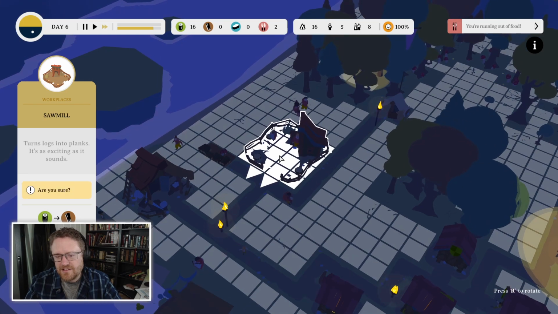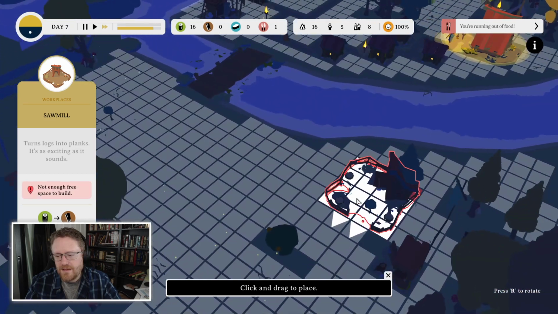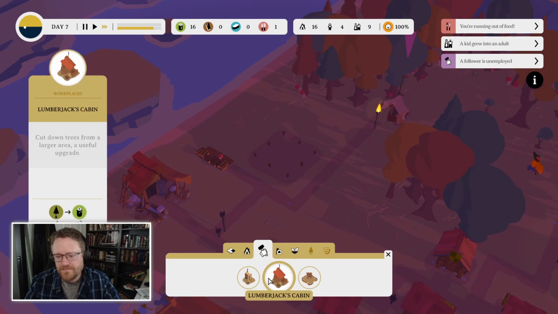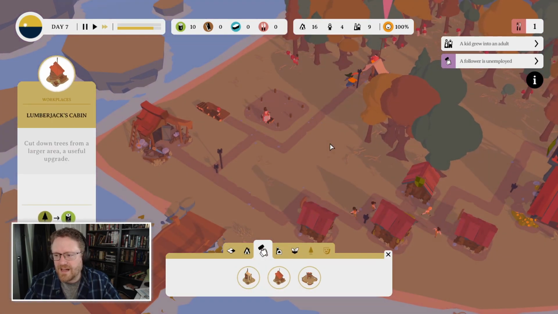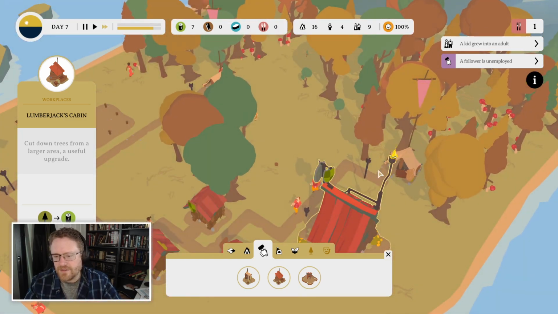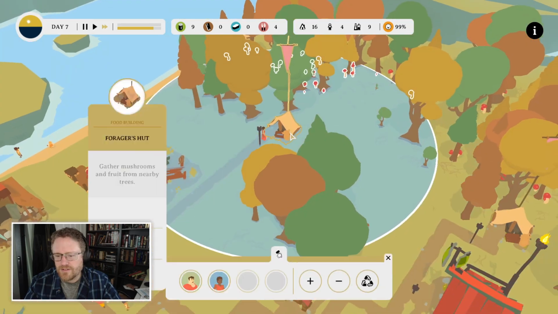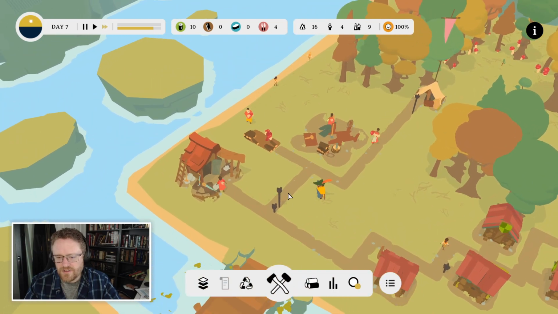So let's build a sawmill. Wait, that might be where I want to farm. Maybe, it's fine. I'm going to build a sawmill right here, so that we can start making planks, make a nicer house, because we want people to... Oh gosh, we are running out of food. Okay, we do have enough workers. We're going to have to get on the whole food situation real soon.